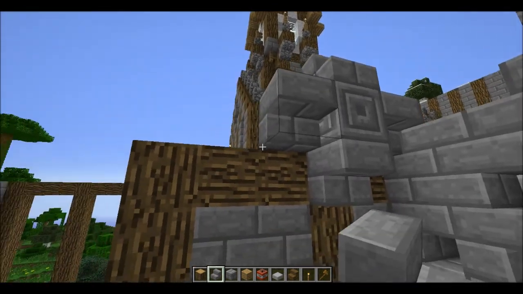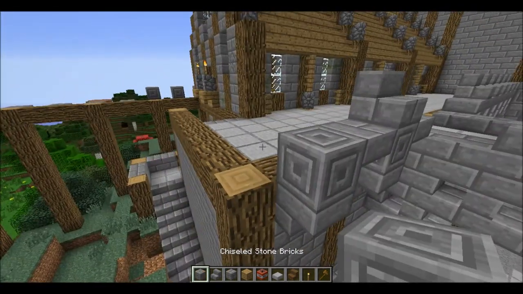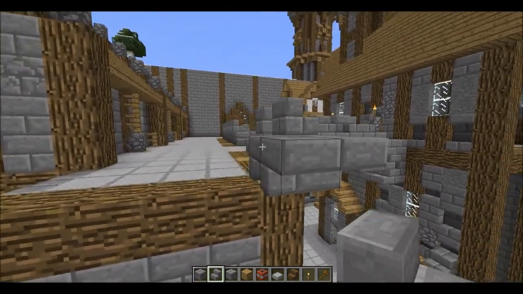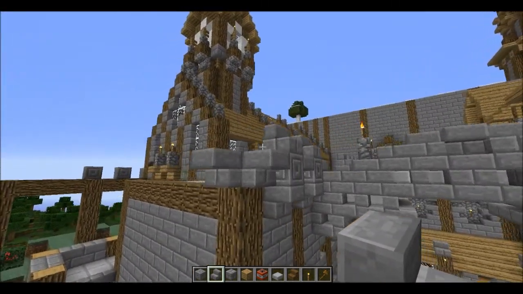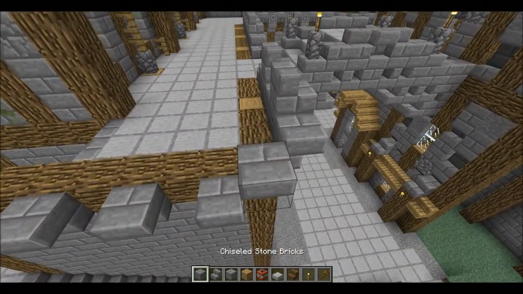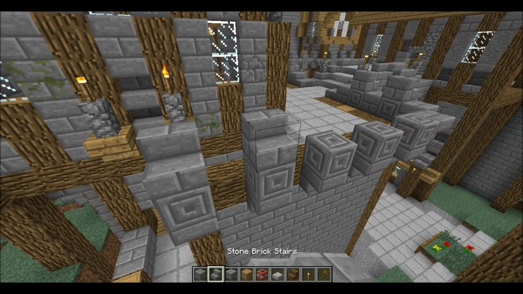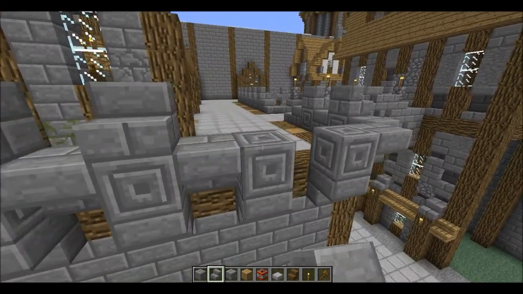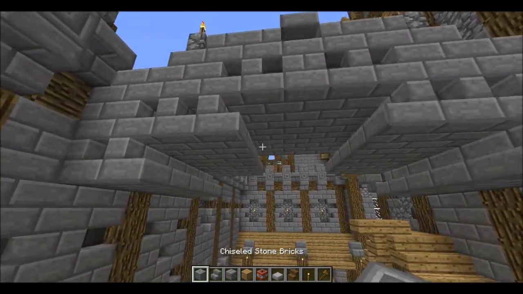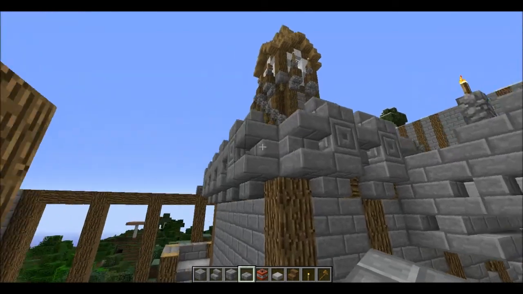Maybe like this. Maybe it isn't bad at all. Because we can do it like this, and it doesn't look very bad, I think. Let's have a look. No, it doesn't look very bad at all. Maybe, let's see. Yeah. Okay, nice, I like this.